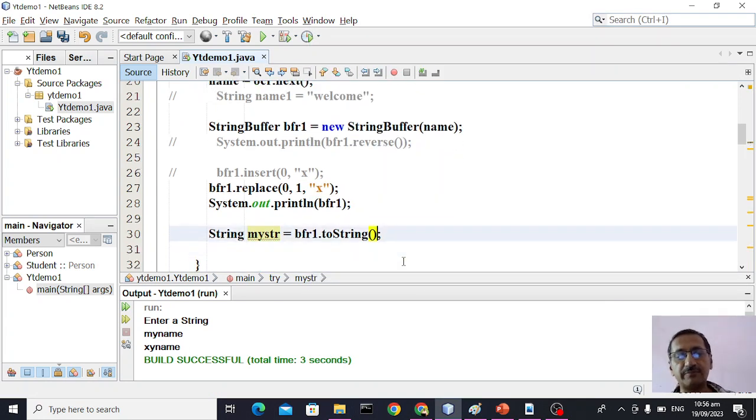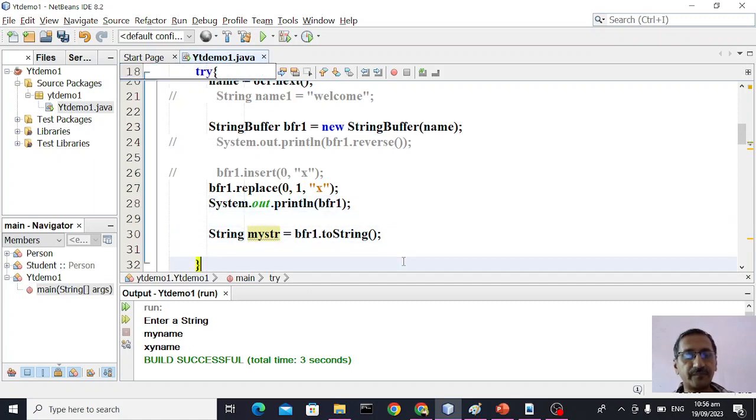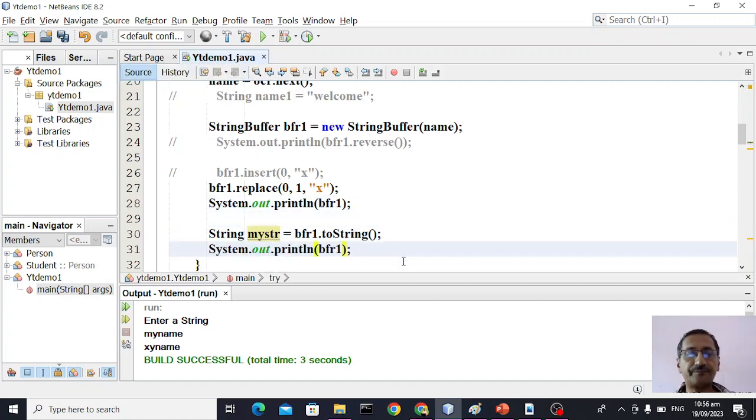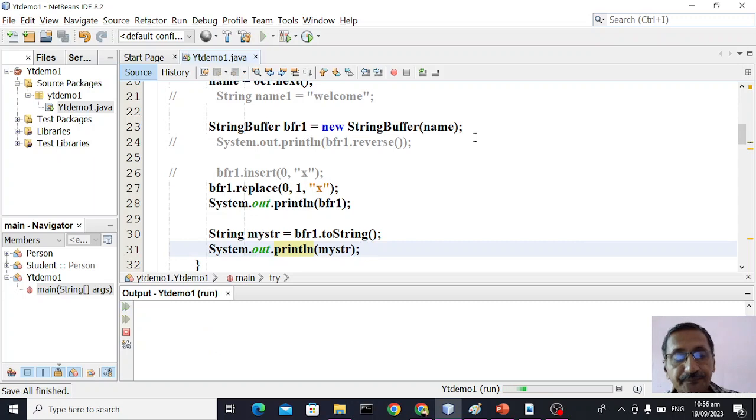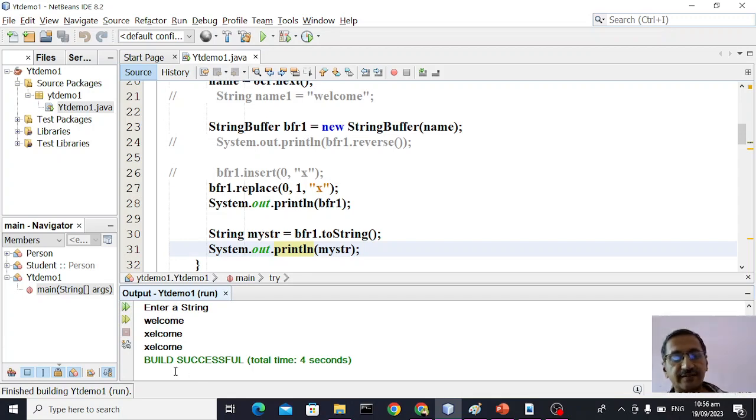So again it becomes immutable. I'll just print this. I'll press F6. You can see welcome, then W got replaced with X. So now this particular thing is a string, but this is a string buffer. A string buffer can be changed, but a string cannot be changed.